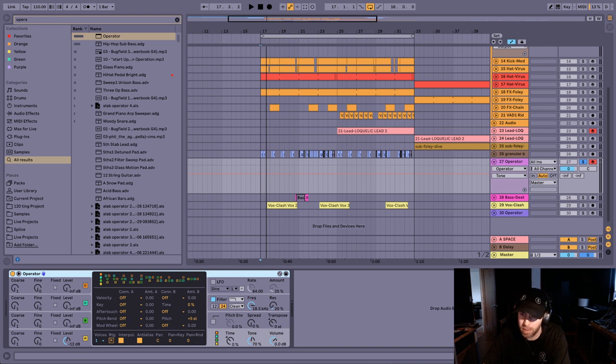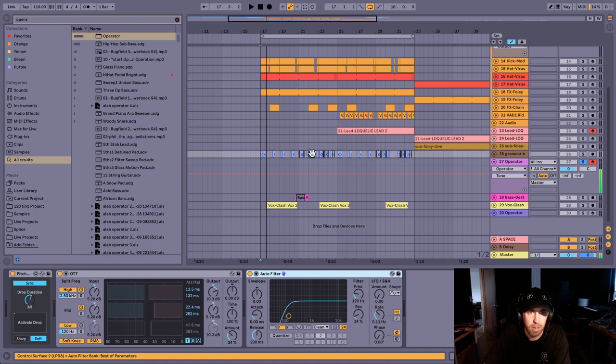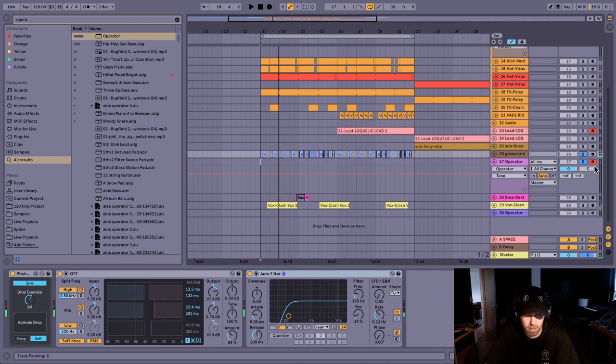Will a sine sub over a bass cause phasing if you don't EQ out subs in your bass? Yeah, it will. That's why you gotta high pass this. So if I was, here, let's solo both of these. Yeah. So if I hadn't high passed that, then yeah, they would be clashing a little bit.